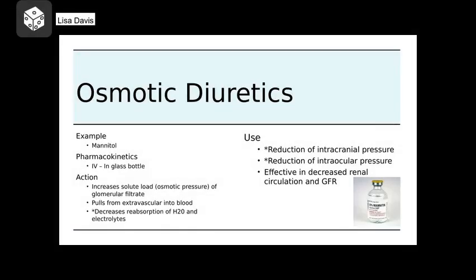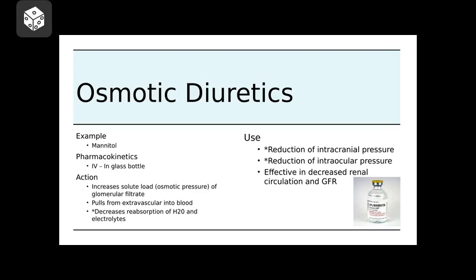So now that I've scared you to death about potassium, let's move on to a little bit different type of diuretic. So next we're going to talk about osmotic diuretics like mannitol. So mannitol is a little bit different, works differently than the other diuretics. It's given in a drip. It's usually in the critical care areas. And last time I worked, it's still up to date. It's given in a glass bottle, so be careful with this glass bottle.